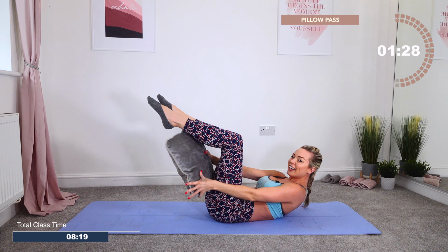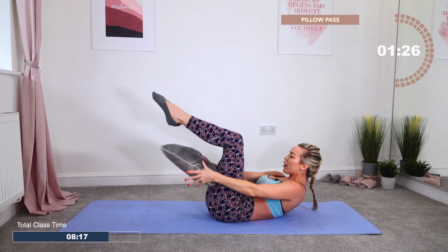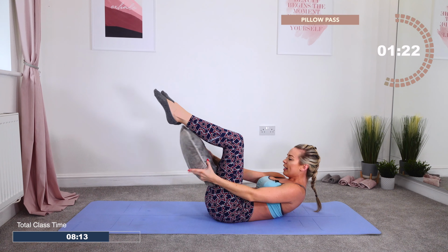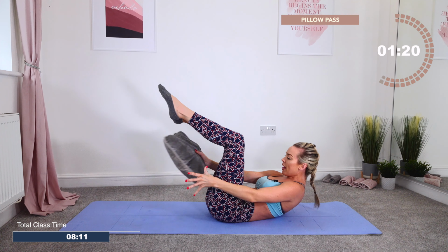Sweep that pillow underneath your thighs. We're going to go the other way round. In 5, you've got this. 4, it burns. 3, 2, 1. Other way with the pillow.